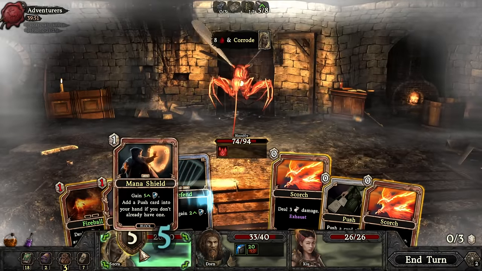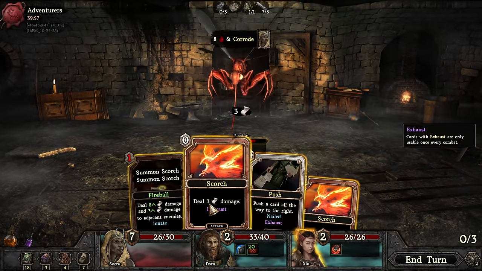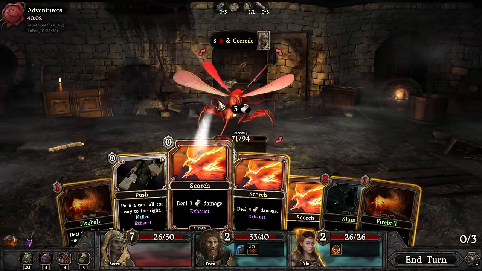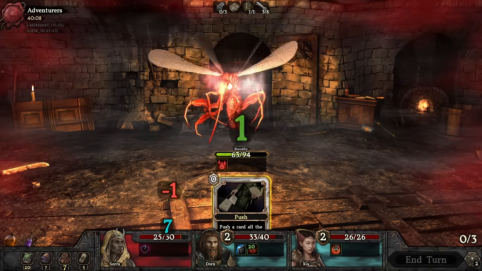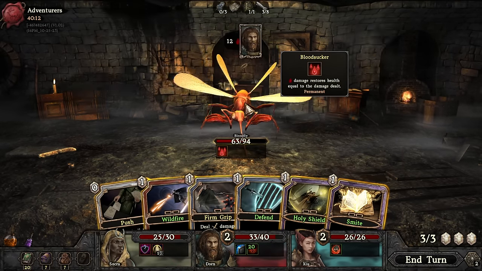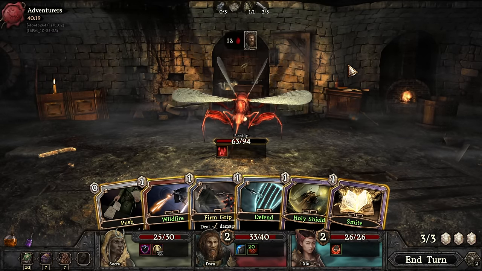Mana shield. I guess we definitely want to pop that on you for now. Everybody gets a little bit. Lava core, get that out of there. 8 damage. I mean, it's good enough, I guess. Increasing our magic damage by 2 on a run where we're going to be spamming a lot of little hits is really nice. Okay.